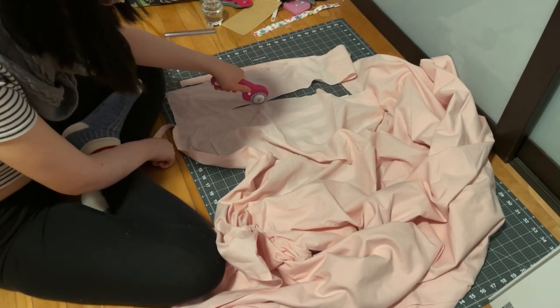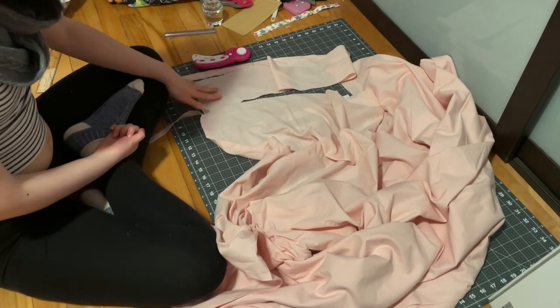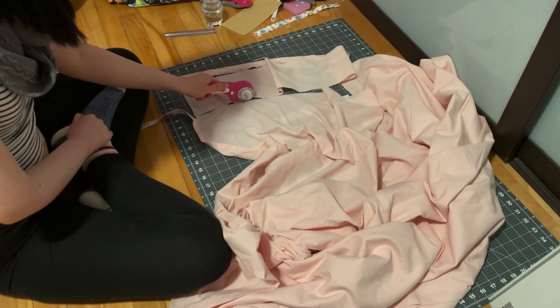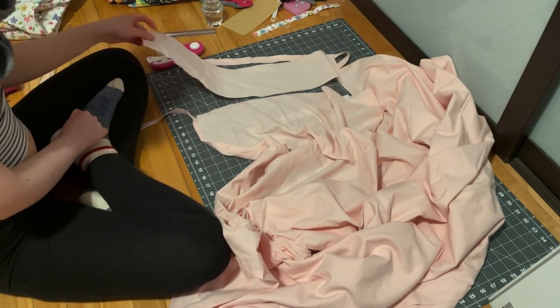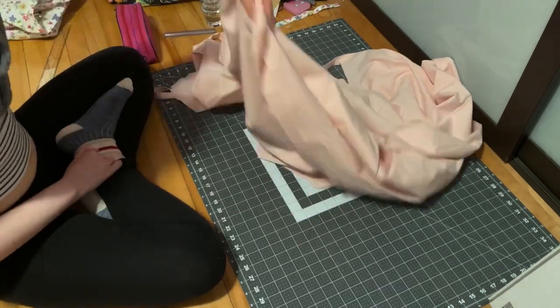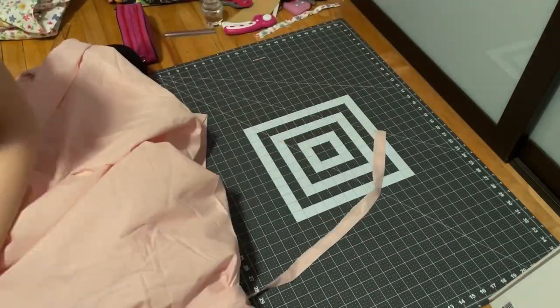I'm not sure if you can see, but the pinking blade that I'm using right now does not work as well. I have two, like I said, and the second one works way better than the first one, but still not perfect. And I always, always have to go back and recut it again. It's just frustrating, so I guess we should do what we can.